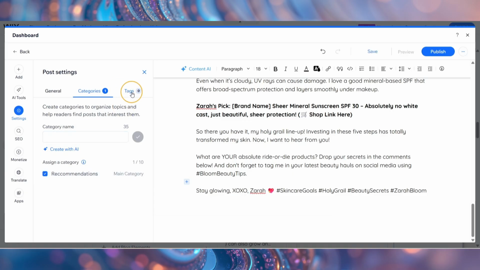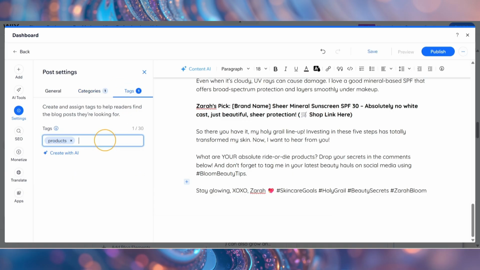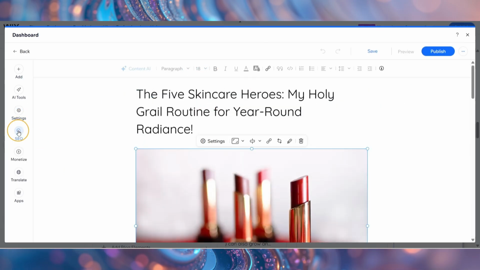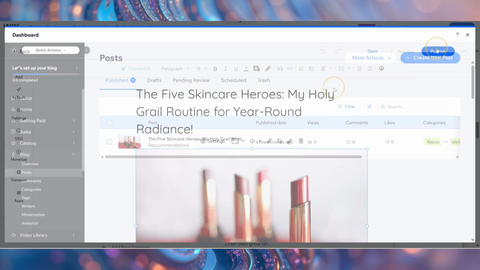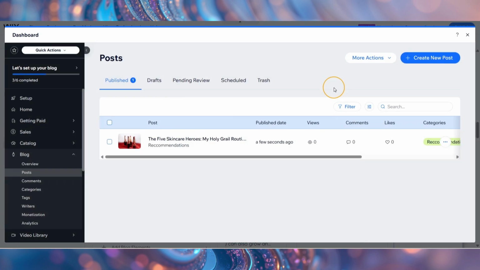And tags here so your site visitors will easily find your post. Additionally, you can set up its SEO and monetization options here on the left as well. And once all of that's done, you can now publish your post or save it as draft. And that's how you set up the Wix Blog app. You now have the perfect place to share all your detailed product reviews and elegant tutorials.